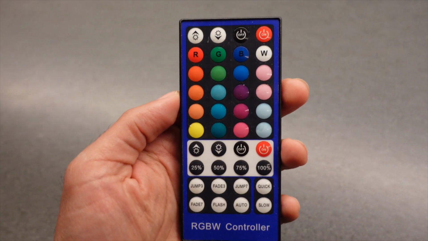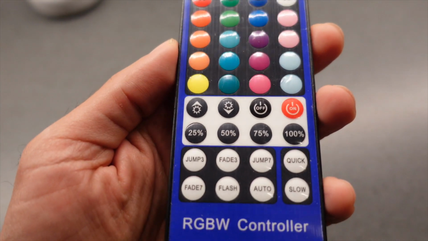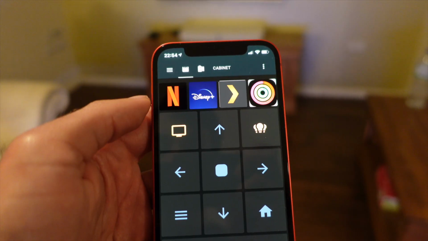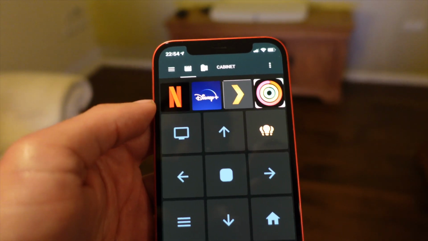Standard LED light strips normally come with an RF remote control that you can use to turn on the lights, turn them off, and change colors and brightness. But you can't use your smartphone or any home automation platform. So I will be soon upgrading all of these light strips to a Zigbee light strip.